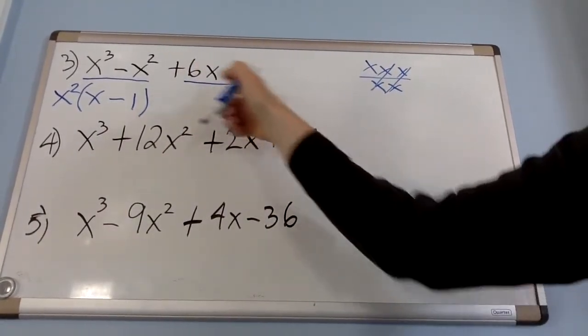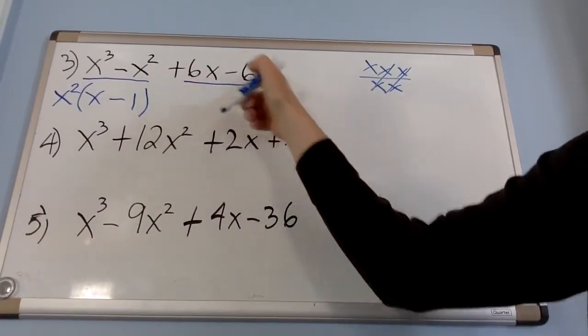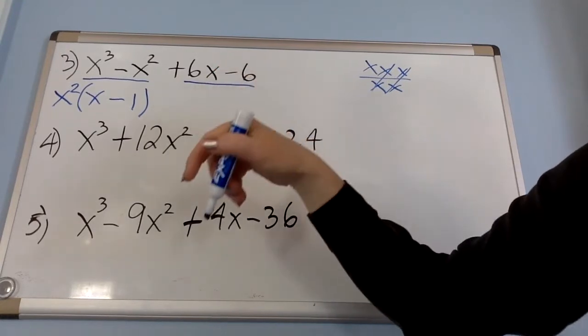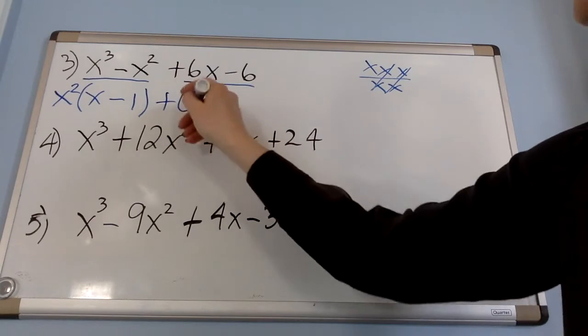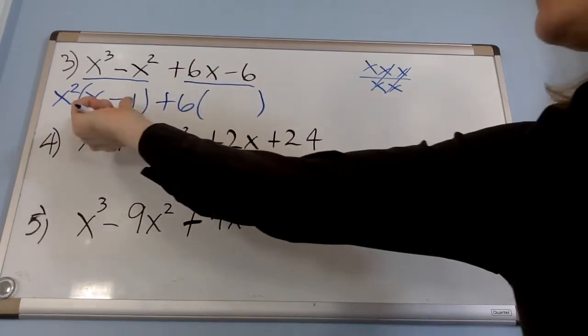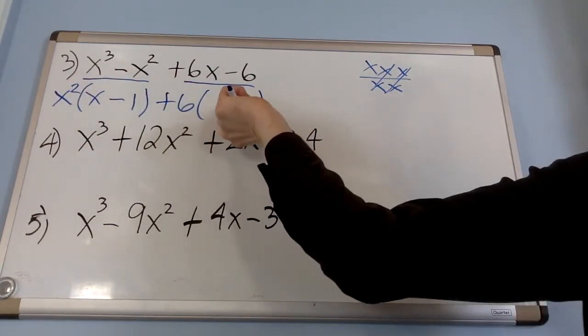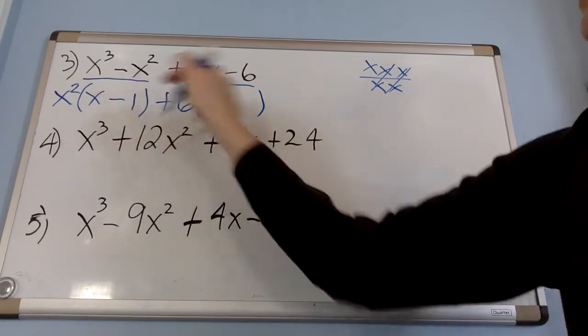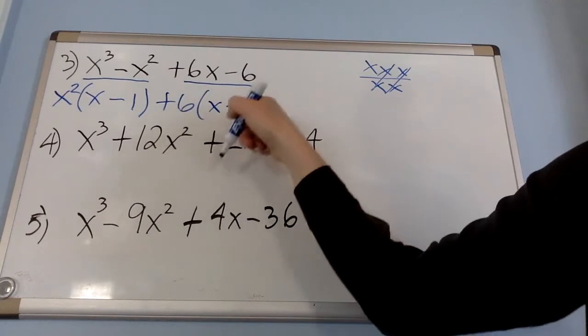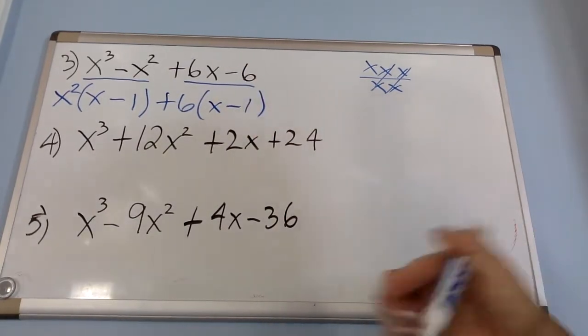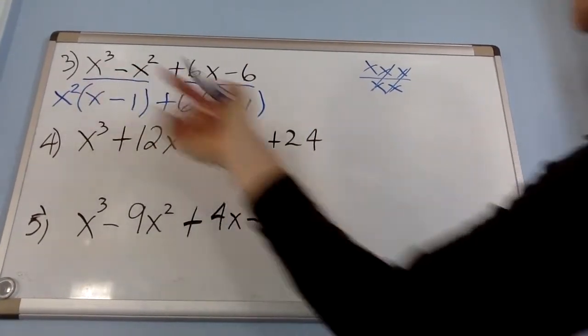The greatest common factor for these two terms is 6. There's no variable greatest common factor. So it's a positive 6, though. So I need to put out positive 6 here. And remember, whatever's in this set of parentheses should be what's here. But I double check. Let's put the x minus 1 here. 6 times x would give me the 6x. 6 times negative 1 would give me the negative 6. So the common factor here is x minus 1.